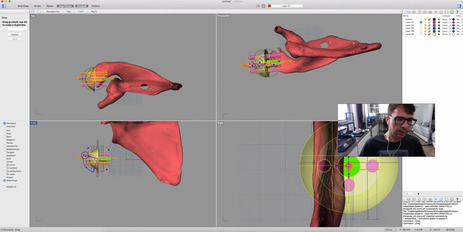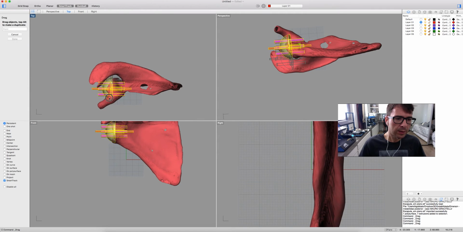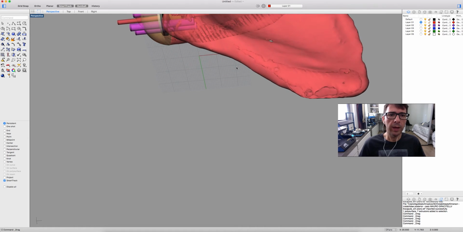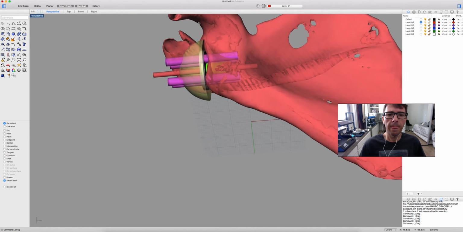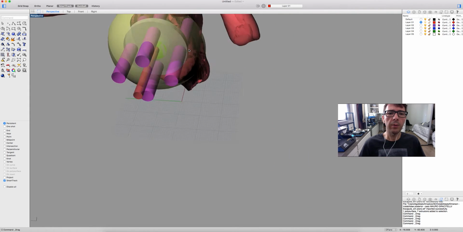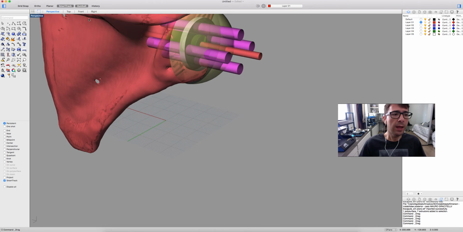Just rotate, move it to the location you want. This patient has a dysplasic posterior scapula, and here we know we have the surgery planned.